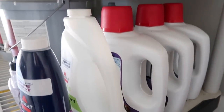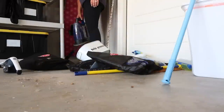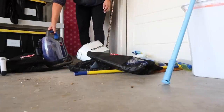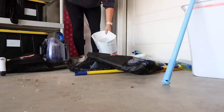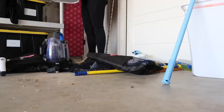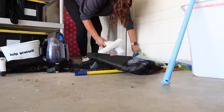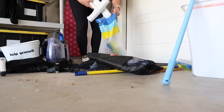I feel like I just bought tons of bins that would fit all the shelves and make it look pretty, and then I just filled them up and then we never opened them again. Now there's some we did. So anything that had painting supplies in it, stuff that I use a lot were put in clear bins and I used those, but all the black and yellow bins really didn't get used too much. All the bottom ones are for garage sale items or donation items.